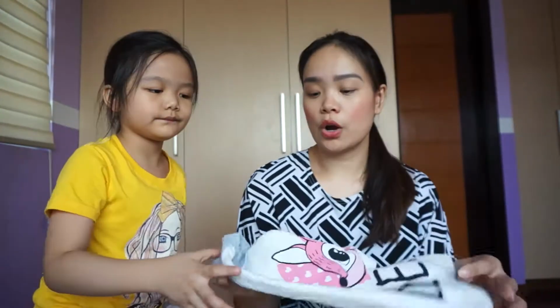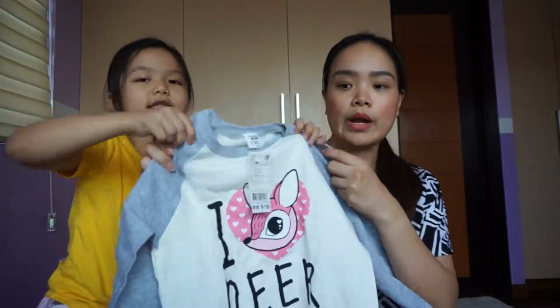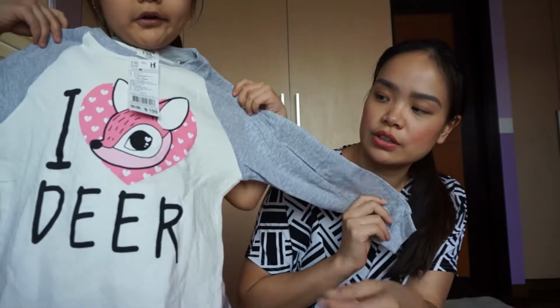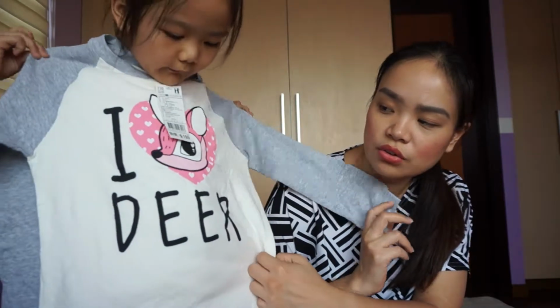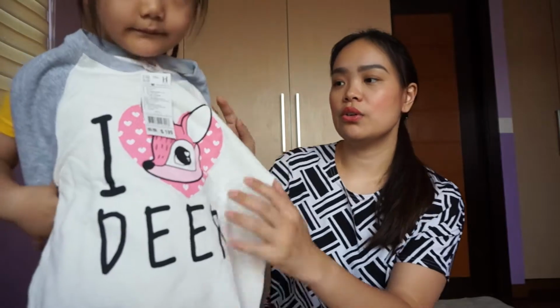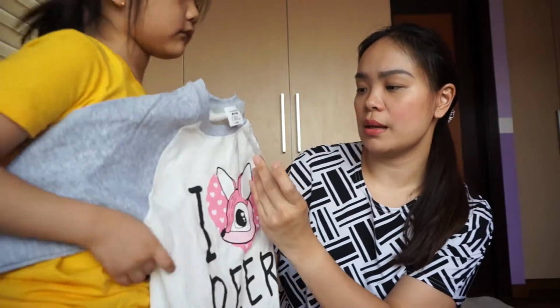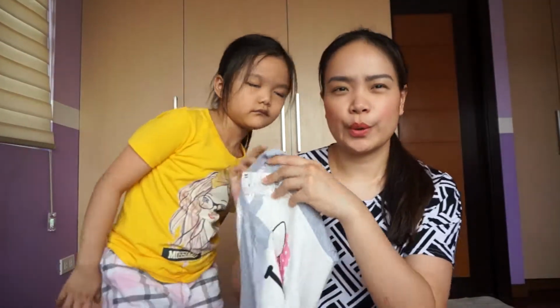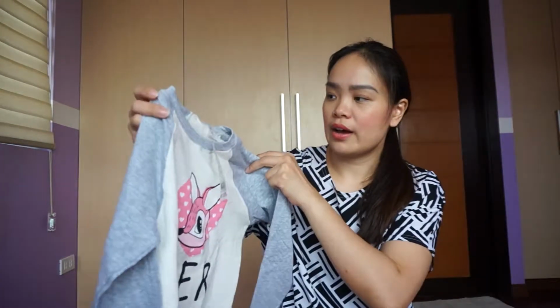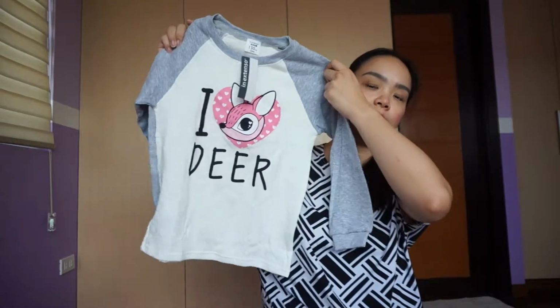This one is also from RT Mart, where we got the bag. It's a shirt. It's a long sleeve shirt. Reindeer. No, deer. It doesn't have rain. I love deer. Reindeer. So this was also on sale. I believe this was for 109 Taiwan dollars, and I like the quality. It's quite thick. There you go. So this is for Robyn. Actually, most of the shopping items that we got are for Robyn, right, Ro?